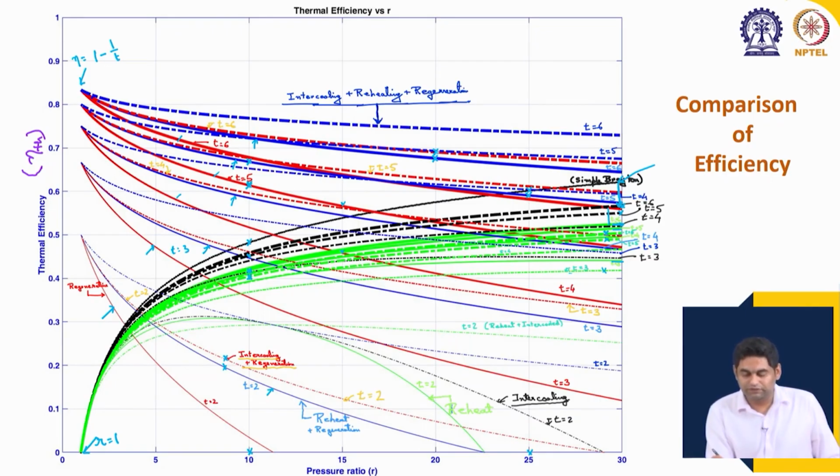So, the efficiency is very high at this point, even at such high values of r, where we know that with r the efficiency is decreased for regeneration cycles. Still we have efficiency which is very near to 70%, around 69%. Okay. In our case t was not equal to 6, t was equal to 5. So, that would correspond to this red dashed line, and r equal to 10.